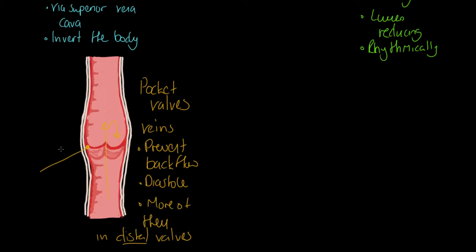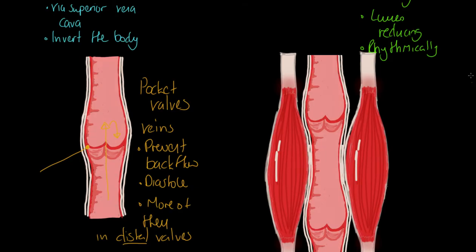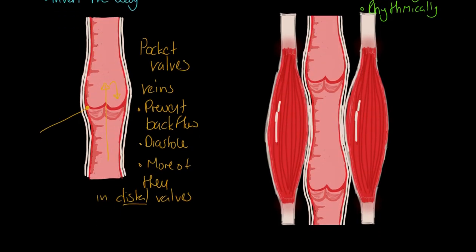My favorite mechanism of venous return is what's called the skeletal muscle pump. I've got it illustrated here. What you will notice is that I've got a vein in the middle with a couple of valves. The blood is effectively moving up this way, pushing through these valves. You'll also notice that around this vein we have got two skeletal muscles.